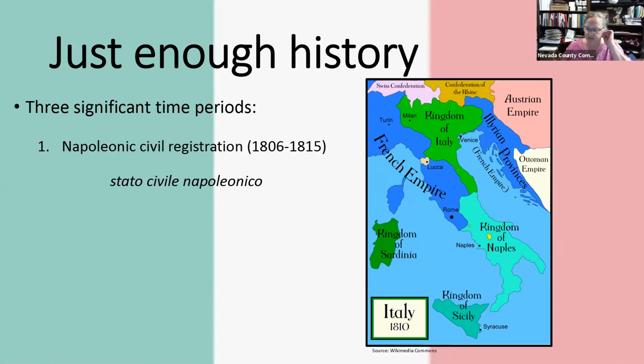Entries during this time are usually handwritten in paragraph form. You may find some other types, but that's mainly what it is. And when I'm talking about records, I'm talking about the civil records of births, deaths, marriages, all of that kind of stuff. I put the Italian translation of this, and I would like to do a disclaimer.